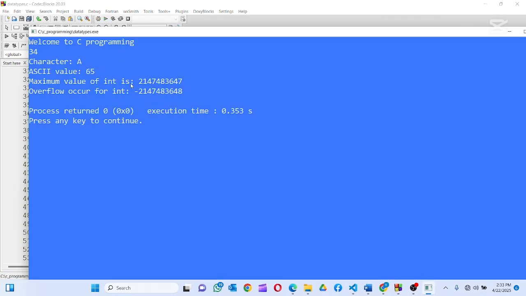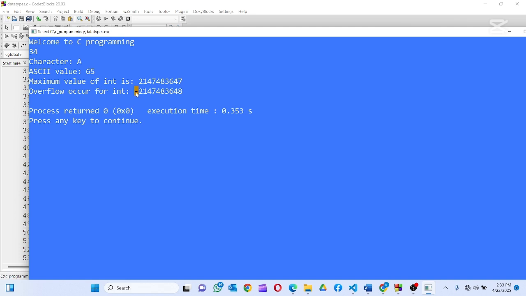You see, the maximum value of integer is this, and then an overflow occurs when we add 1. We add 1 to a, and it goes to the negative part. Basically it wraps around and goes to the other side.